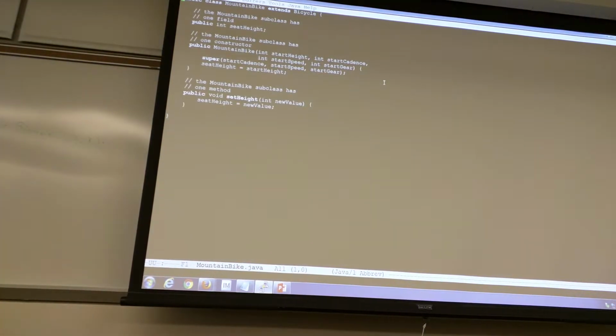So now what happens is, if I have a mountain bike object, how many data fields do I have? 4. Yeah, 4. That's right, I have 4. I inherited 3 from Bicycle, and then I added one more myself in the derived class. And so the same thing with the methods. All the methods from Bicycle are available, or are actually a part of my object, as well as the new one I added here. Even private methods? No, not the privates. I'm just pretending that doesn't happen. But yeah, private methods do not get inherited.